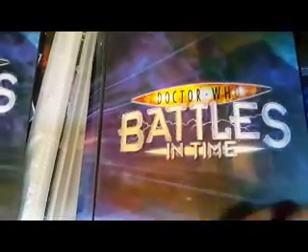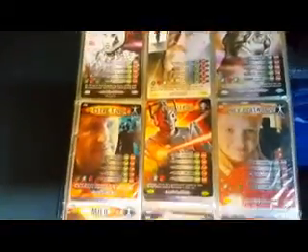Another Doctor Who folder, and this one has the actual Doctor Who cards. I've got quite a lot of these as well — bought quite a lot of booster packs, still about 150p a pack. There's Rick from Holby. I liked that episode, the New York one, that was a good episode. This has a lot of familiar characters. These are games you can play — it's quite a simple one to pick up but fun enough if you're a fan of Doctor Who. We've got a nice holo Martha there.